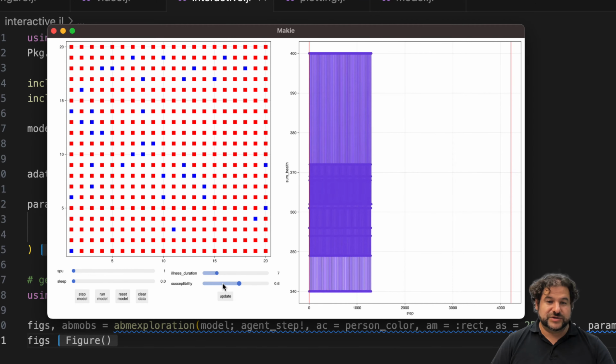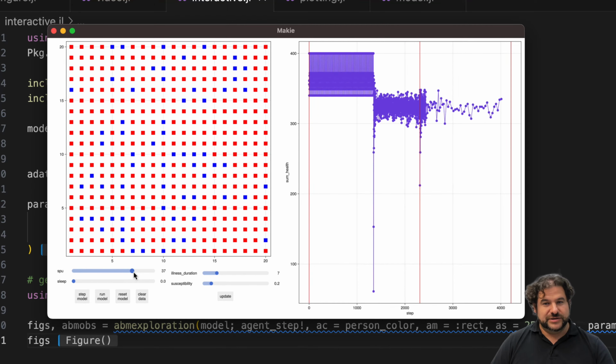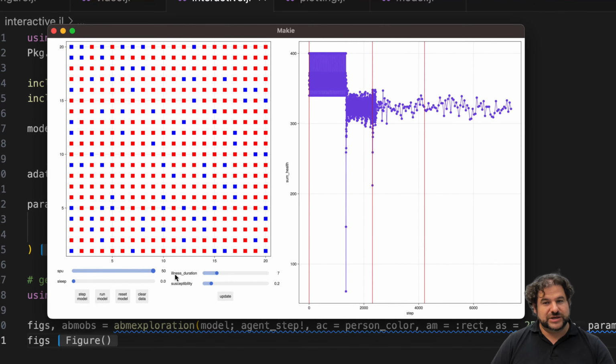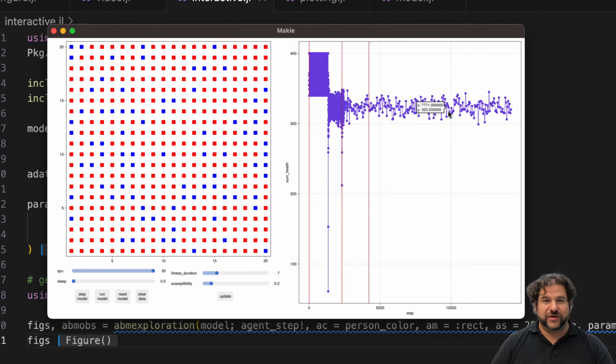And this allows us to test the impact of these parameters on the model outcome, on the stability of this model. And that is how interactively exploring allows us to test different models. If the simulation for some reason is too slow, you can also skip steps, like if you want to look at long-term outcomes, because the simulation is a lot faster than drawing the outcome.